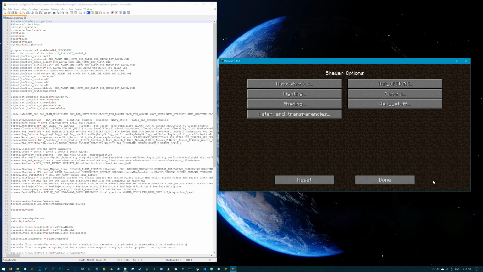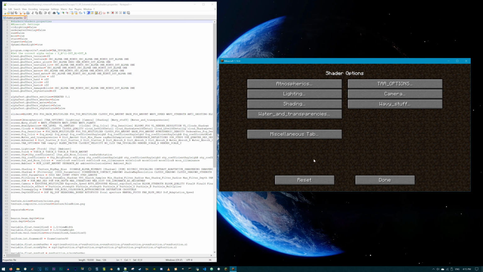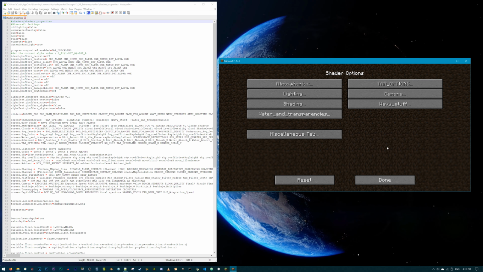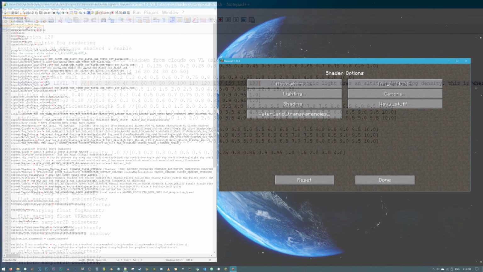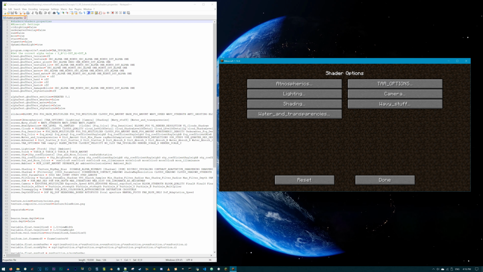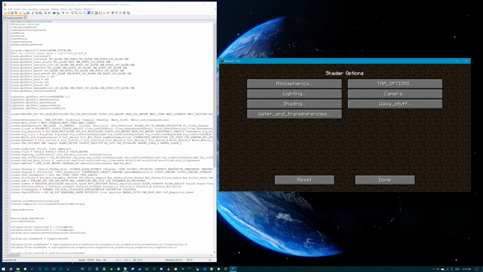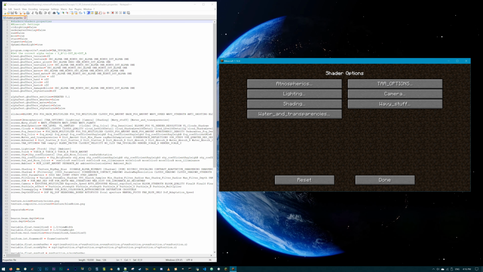Alrighty, the Miscellaneous tab. The purpose of adding one of these bad boys into your shader has to do with this single quirk. In all shader packs, there are likely to be lines of code that were set up via the shader developer to be read by the shader options menu. But alas, they were never assigned to any specific settings tab using the shader.properties. Maybe the shader dev set them up and just forgot about them, or more likely, perhaps they were never something that would fit into a specific tab. Fair enough, things like that do happen.